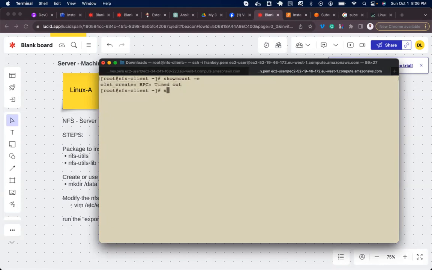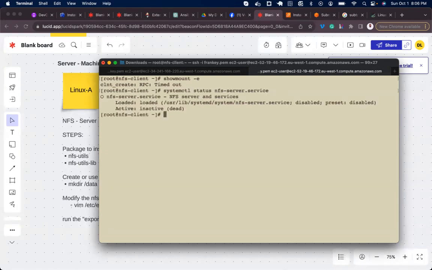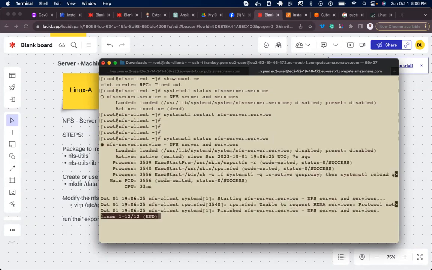Now, if we check systemctl status nfs-server on this system, it's not running, so I need to start it as well. I'll say systemctl restart nfs-server. Now let's check the status. systemctl status nfs-server.